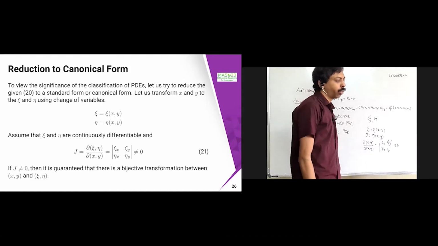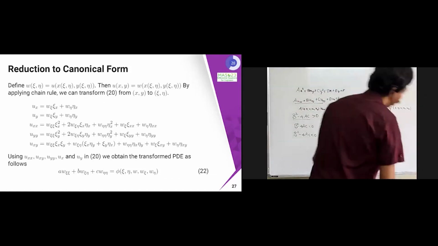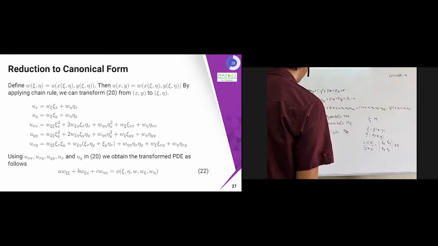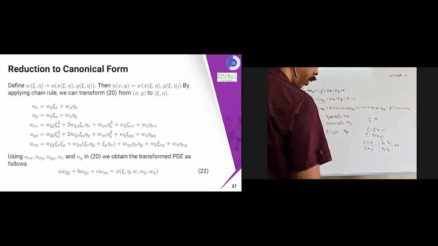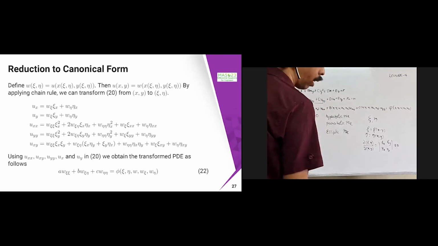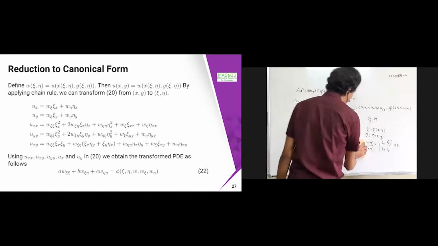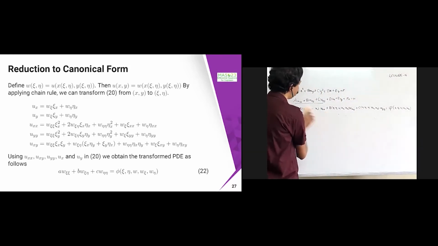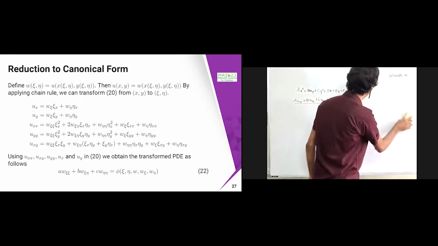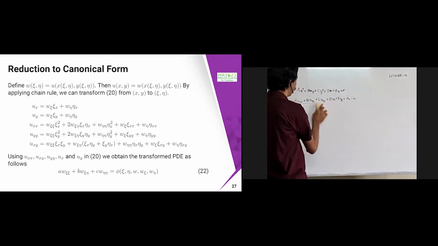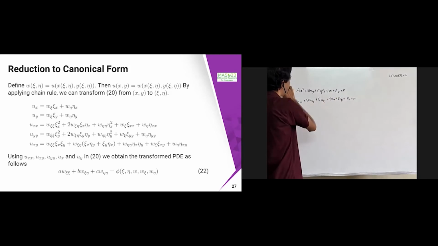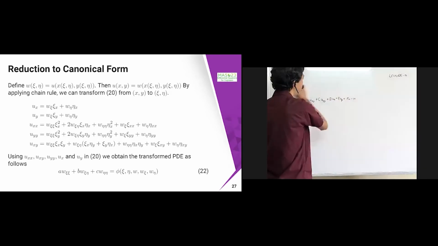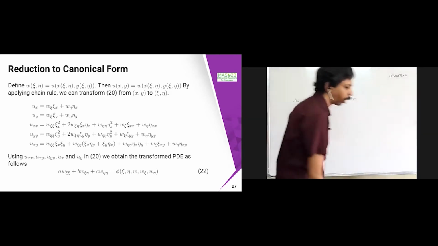Now we are going to transform it to a new form of the PDE, which is called the canonical form, that we are going to classify. If you apply that, we will see how it comes. Keep remembering this, because we are going to use this kind of logic for some of the problems asked in the exams, where I will ask you to change from one coordinate system to another coordinate system.